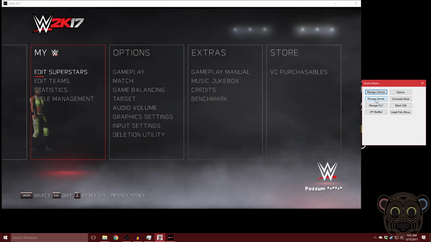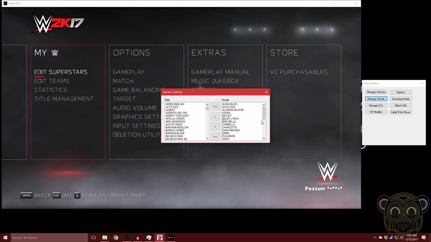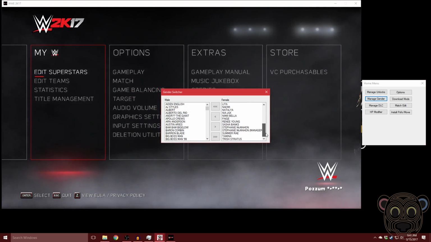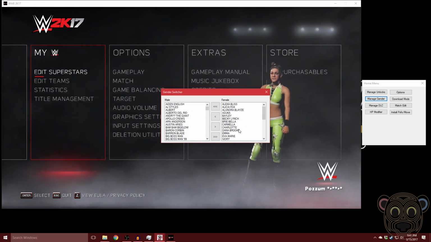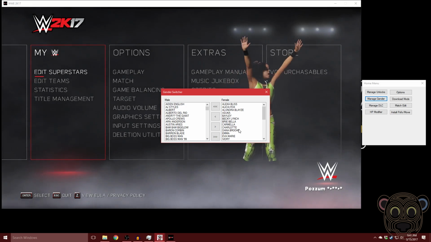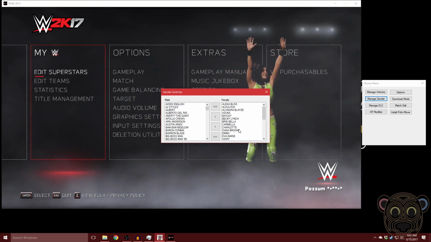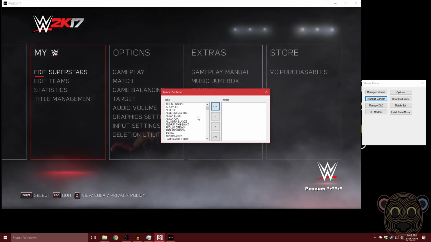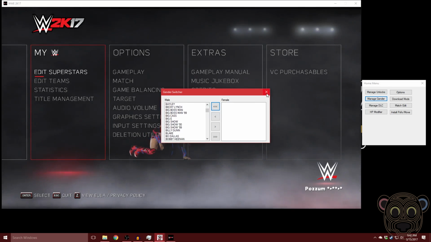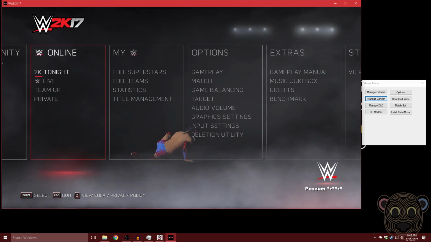Now we also have this option over here to manage the gender, and you can see all of the female wrestlers over here and all the male wrestlers over here. Now this does not include any created wrestlers, as there is an issue with this year's game where created wrestlers, when you switch their gender, get image corruption. So I will be needing to tackle that further down the line with this development. But we can just hop all of these females over to the male section and close that. And we can go back.